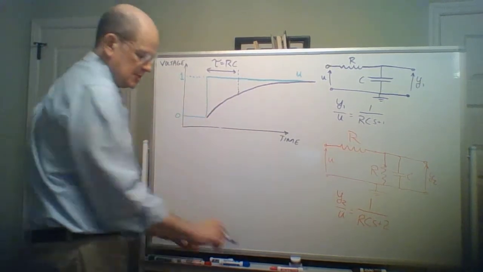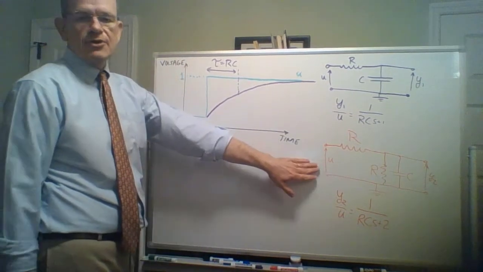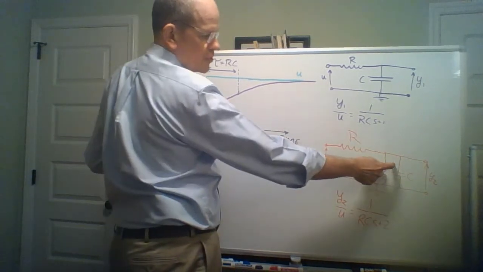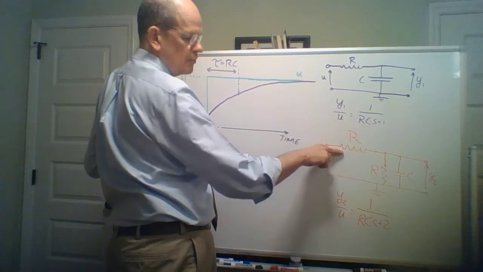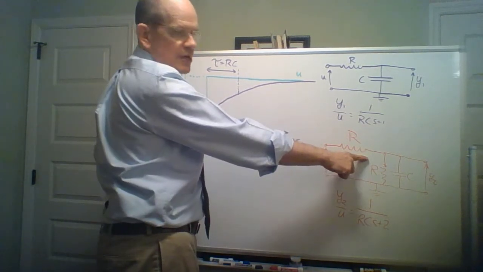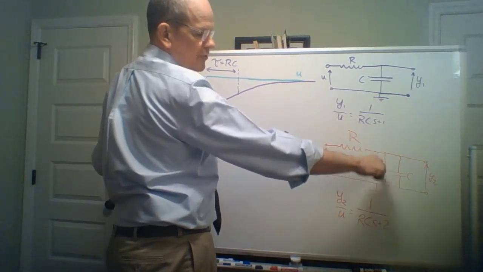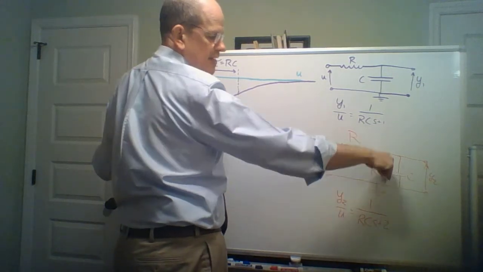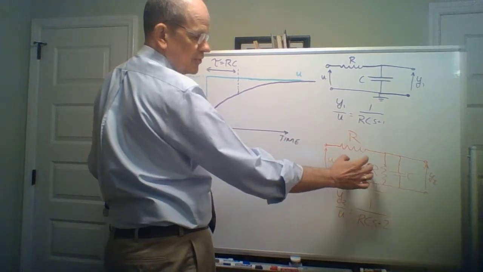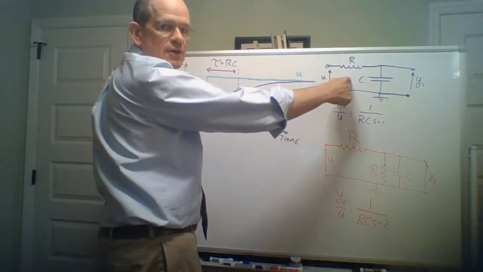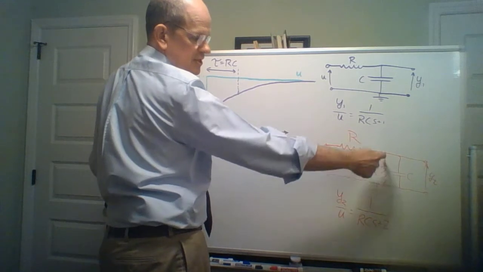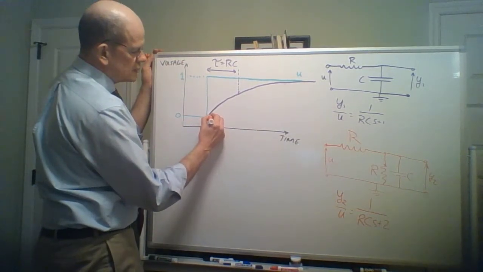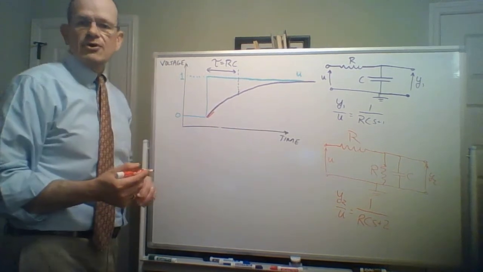Now, what happens in the case of the modified circuit? Well, initially, when I put the step input in, there's no charge on the capacitor. There's a voltage here. Current begins to flow through the resistor, but because there's no voltage at the output, there's nothing to push that current through this resistor. So all of the current initially going through the resistor has to go through the capacitor, and initially this circuit should behave exactly like this one, because this resistor isn't taking any current, so it has no effect initially. So this graph will begin along the same trajectory as the regular RC circuit.